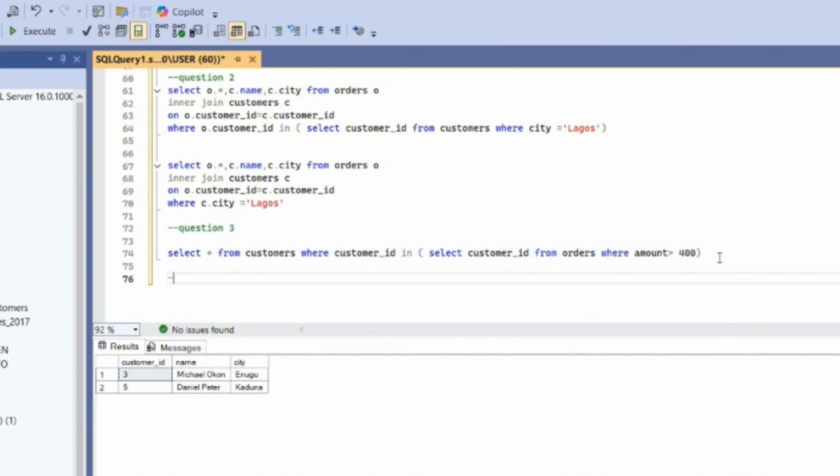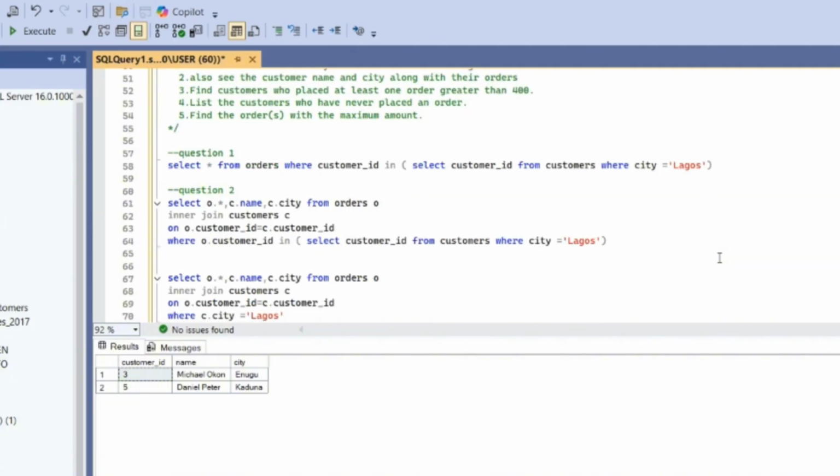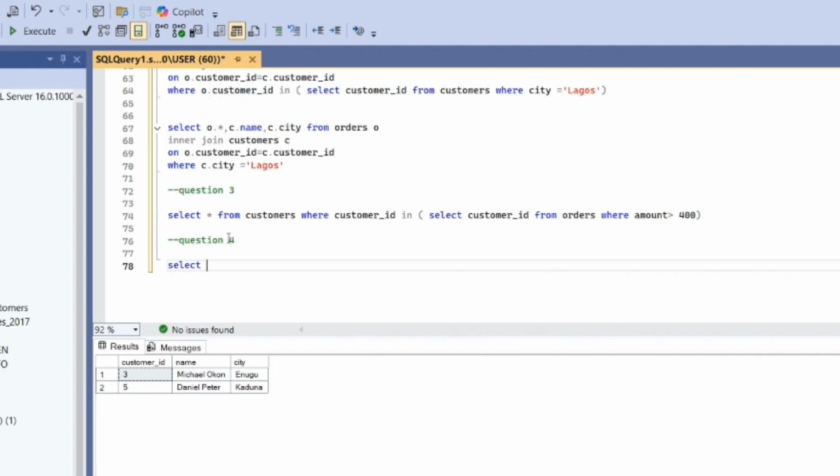Now moving into question number four. So question number four is list the customers who have never placed an order. So customers who have never placed an order. So we are going to be using customers who do not have any order. So we are going to do select everything from customers, right?